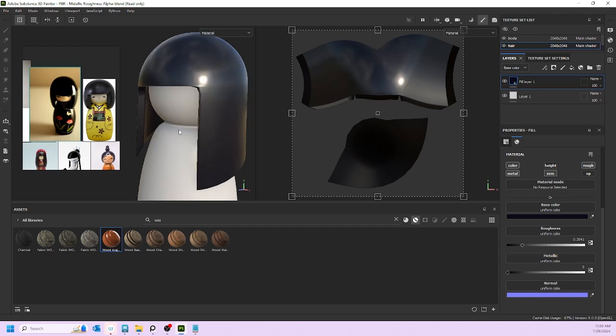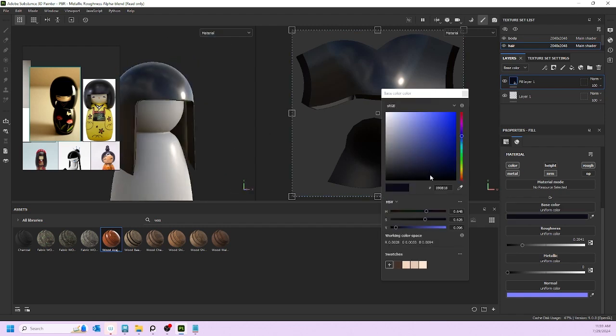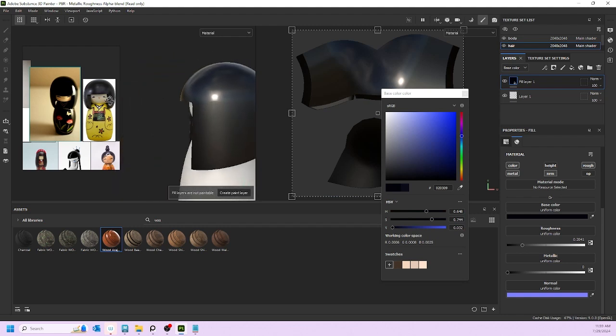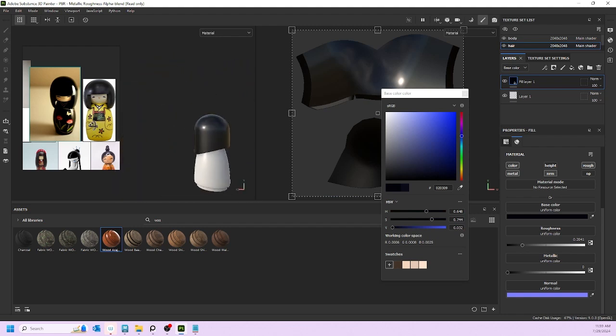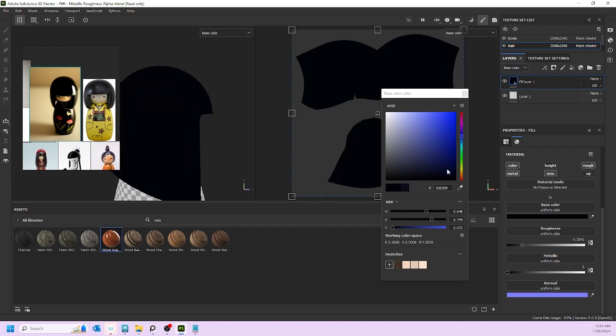A little bit shiny. And I might actually make this a little bit darker. There. Alright. There she is. Ah, she's so cute.